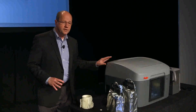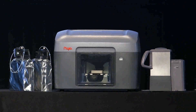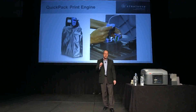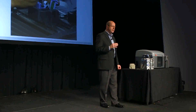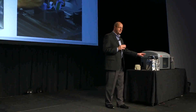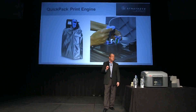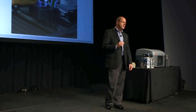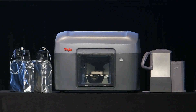A 3D printer that's the size of a multi-function two-dimensional printer. Mojo is the smallest, genuine FDM printer in the world. Mojo features our revolutionary quick-pack print engine, which contains ABS material and the print head. The print engine is developed to look and function just like a two-dimensional inkjet cartridge.